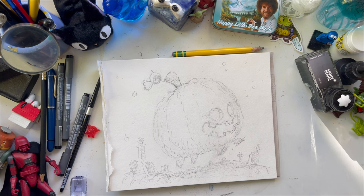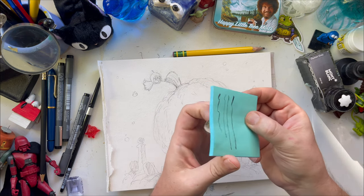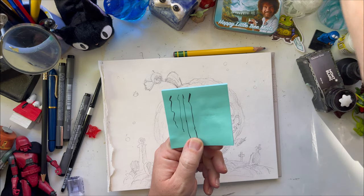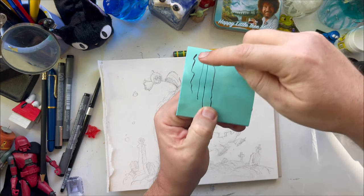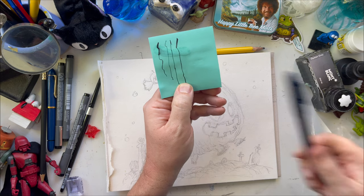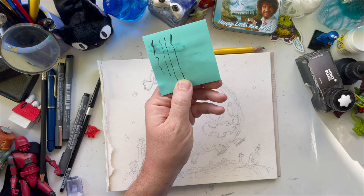Okay, so I forget which ink is waterproof and which isn't. A lot. So this is ink from different pens, and I'm just going to test them. Okay, so this pen right here, not waterproof.